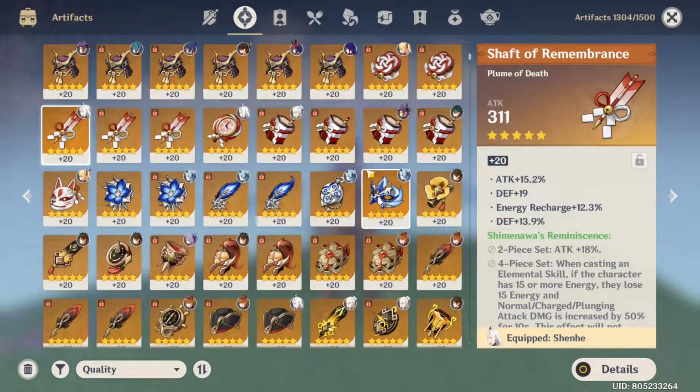So for example, in this artifact, we already have the attack right here in the flower. We have attack percent and we have ER. So this artifact is already good on Xiangling. The other substats don't really matter. As long as you manage to hit these substats, you should be completely fine. So that's the third type of artifact, which is a niche one.